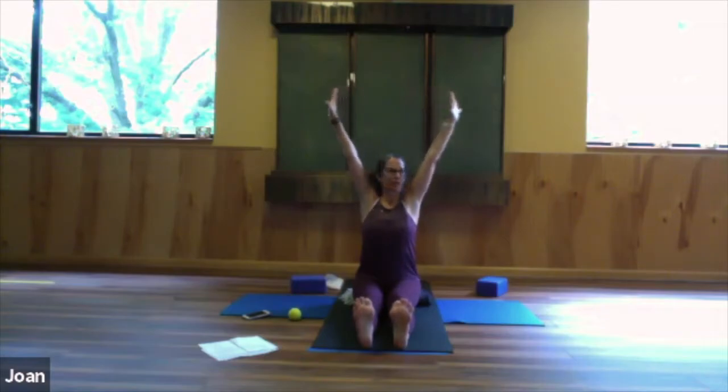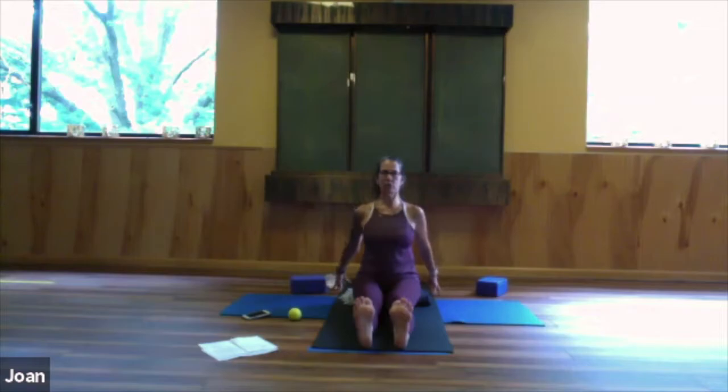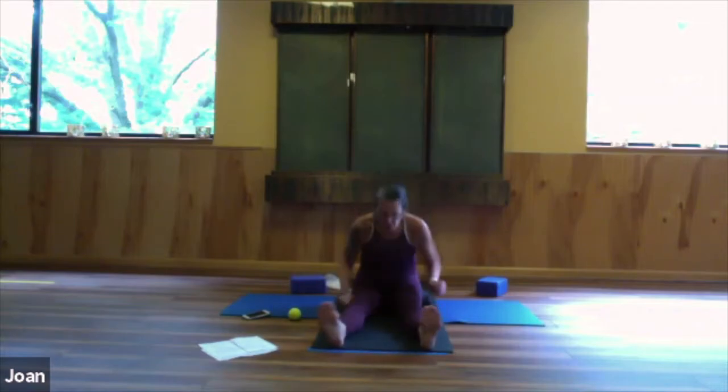And then release, really reach as you lower your arms, hands interlaced behind your back, or again, just bringing fingertips to the floor is nice, keeping the shoulders nice and open. Deep breath into the heart center, chin is level, looking out over the horizon. Good, and release, roll your shoulders out, give yourself a little pound out.